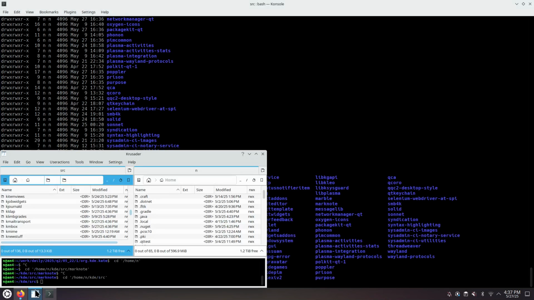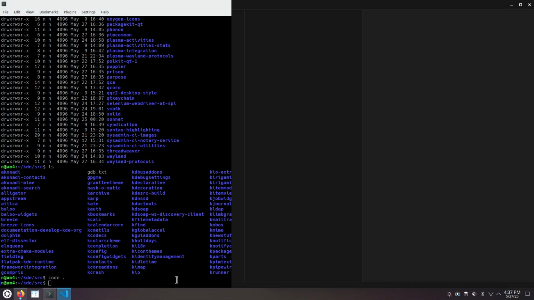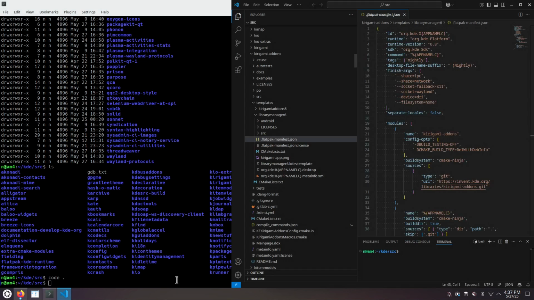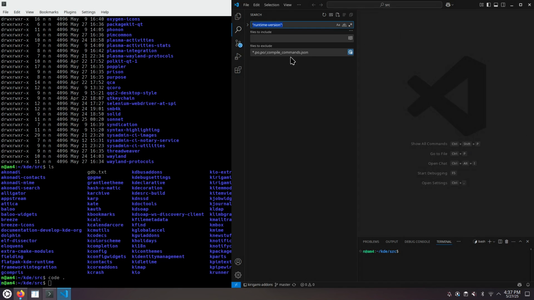You could also open this in a file manager, and a simple way to search across all of these Git repositories that I know of is using Visual Studio Code. You open Visual Studio Code in the current directory, Ctrl-Shift-F, and then do your magic here. So let's see, KMessageBox.